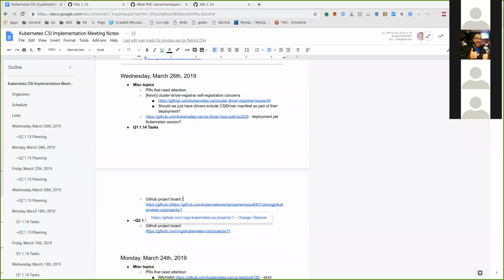All right, is there anything else anyone wants to bring up? Hey, I was discussing with Jing a potential way to get CSI drivers to run on Windows. So I wrote up some thoughts on it. I'll post a link to it in the Workgroup CSI Slack channel and would appreciate some comments. I also put it on the SIG Storage agenda for tomorrow, so if we get time, we can discuss it there. Okay, excellent. Thanks.